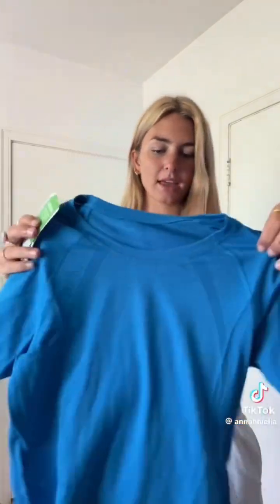Now, this one I think is pretty much the same thing. It's just a little bit more lightweight. And it's from Glow Mode, which is, if you know, you know. Okay, yeah, this one definitely feels like a more lightweight material. Okay, wait. I love this, too. So this one's a little looser and thinner and airier. And the other ones are more like compression. Wow, I'm so obsessed with both of these. And this color is just, it's everything to me.